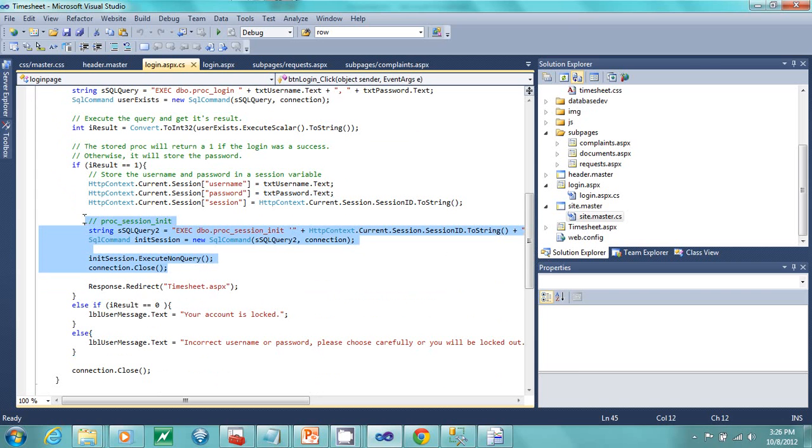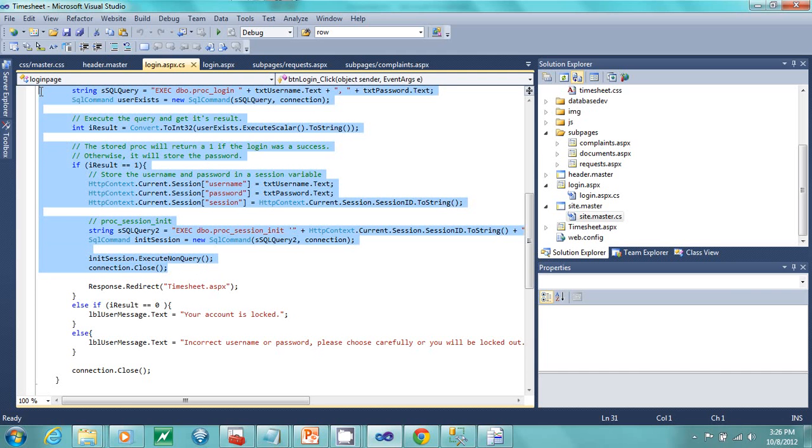Here, this is another stored proc I set. I'm not going to tell you about that just in case you ever use this after it's done. I will be adding more security measures, but this was a little new trick. And then I execute that query in each session. Since I'm not expecting any results, I execute it using execute non-query. That means you're executing a query that won't return any results. And then I close my database connection because I don't want too many to be open at a time.